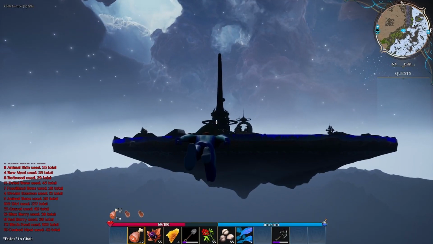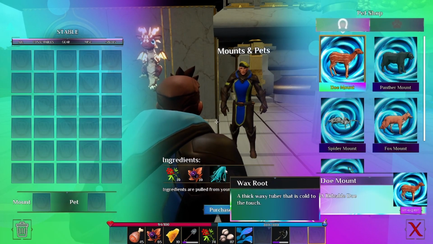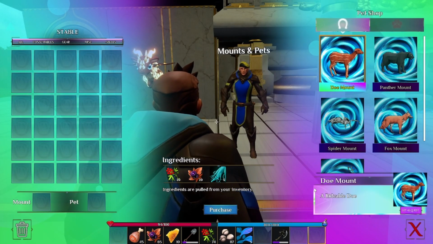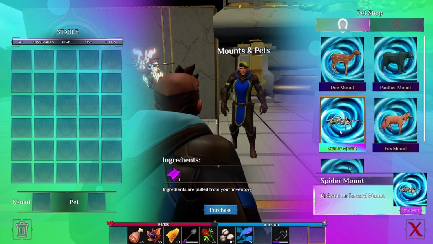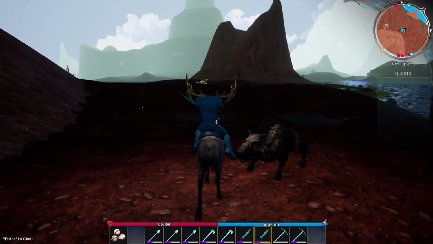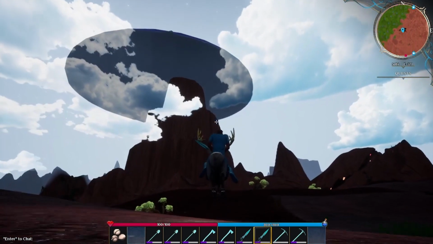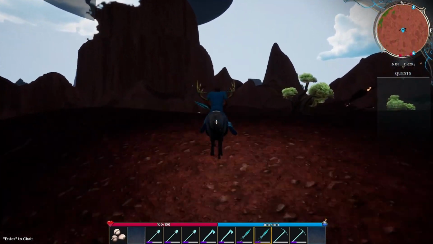Mounts can be purchased at the floating city of Elysium in the sky. If you head to that biome and go to the middle of the city, there's a mounts vendor. If you have the right items, you can buy a mount, and they can't die right now. Your mount won't get killed out from under you and cause you to tumble or anything like that. So they're a pretty reliable source of transportation throughout the different biomes and lands of DreamWorld.